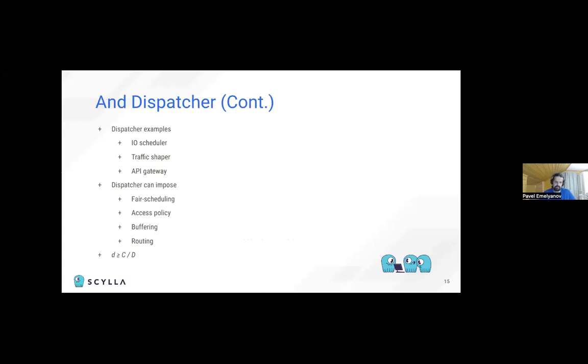This dispatcher component I introduced here is in fact not artificial as it might seem to be. Dispatchers are everywhere. There is an I/O scheduler in the Linux kernel that works exactly as described, interposing the I/O flow from process to disk. There is the same thing in the networking stack called traffic shaper. And if you think of it, the whole TCP outgoing path is the dispatcher because when you send data into a socket from your program, it doesn't immediately hit the wire.